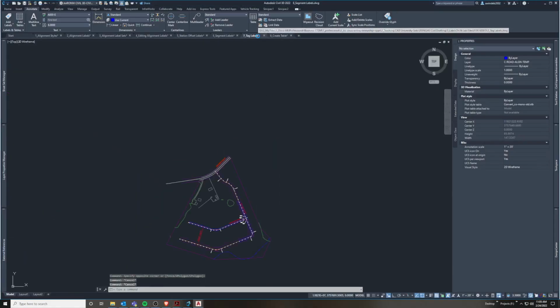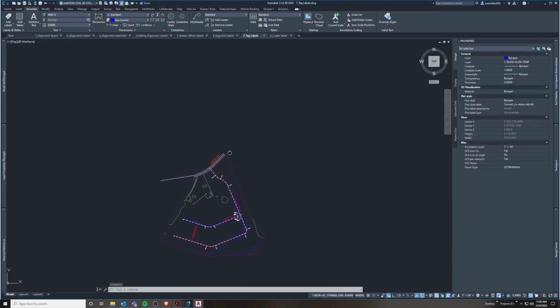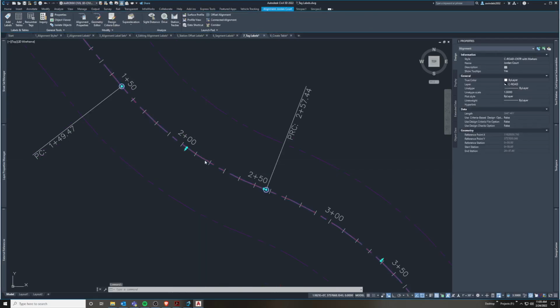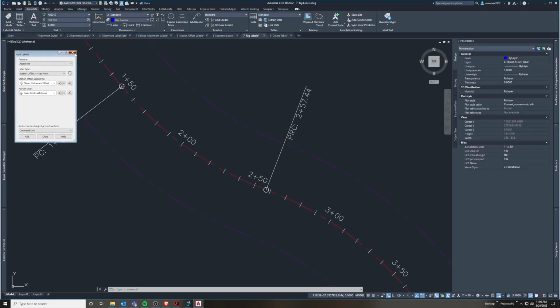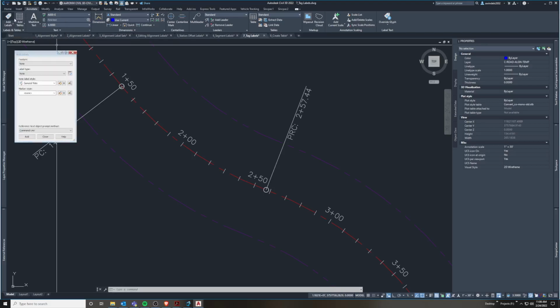If we go to the tag labels drawing, we're going to go to the Jordan chord alignment and select it once again, like we've been doing all chapter. We're going to go back to this method again, click Add Labels. In this case, we're going to go to Add Alignment Labels. This will also bring us to this permanent location here, which I'll hit X. You can also get to it by not clicking any alignment, going to the Annotate tab, and just clicking this tag button.